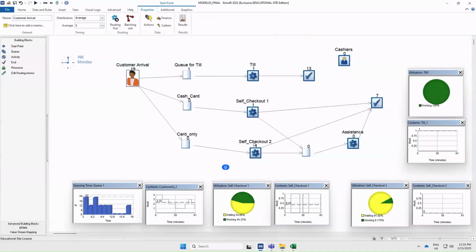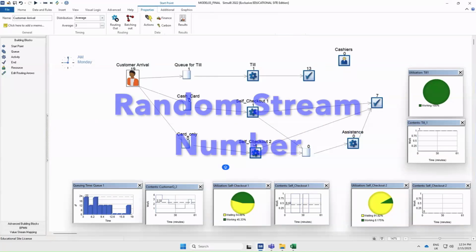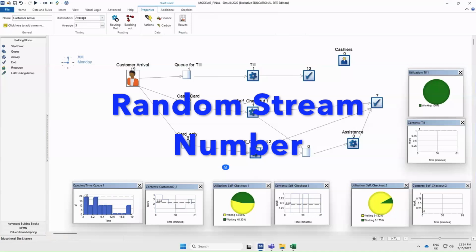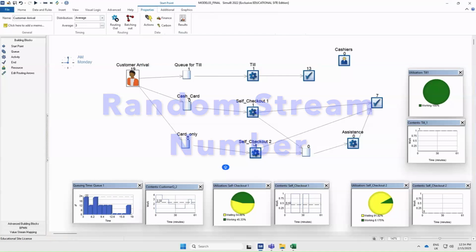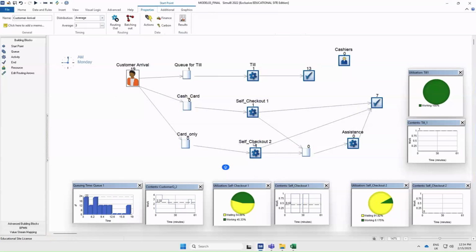We use multiple replication because although we can obtain result from a single run of simulation, say for 1 day of operation, that will only provide measures based on a specific stream of random numbers generated by the simulation software. And the random number stream used to generate values for the theoretical distributions. For instance, those we already added to customer arrival, to the till, to self-checkout 1 and to self-checkout 2. Each time we run the simulation, we produce a single sample of results of simulations. And we can generate multiple samples by running the model multiple times. And each time we change the random number stream.